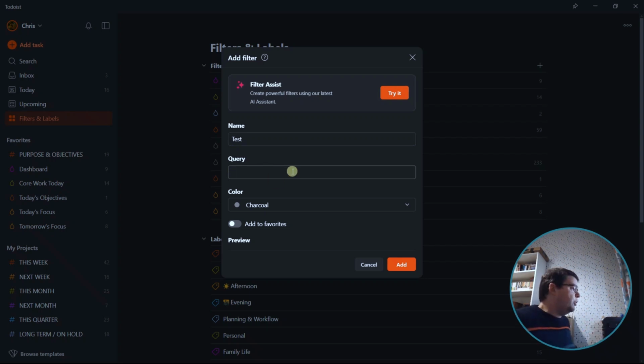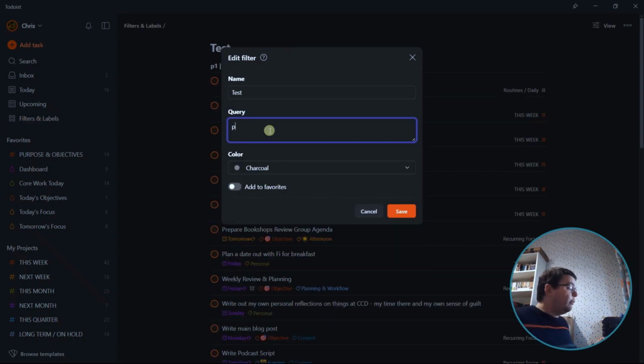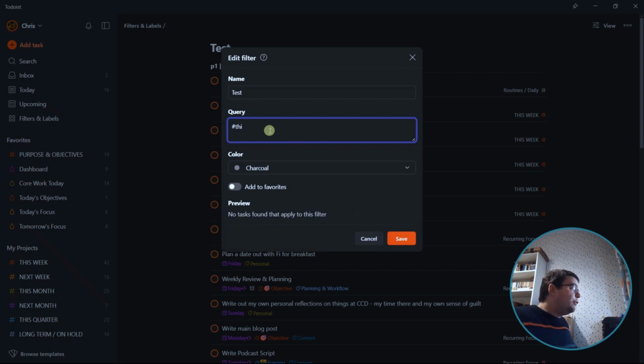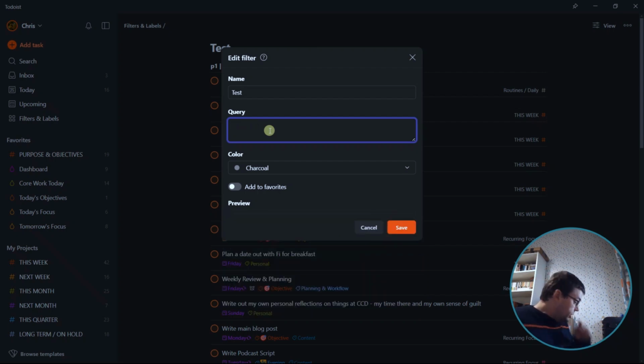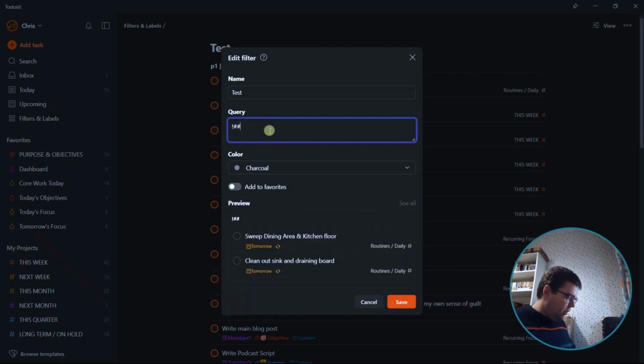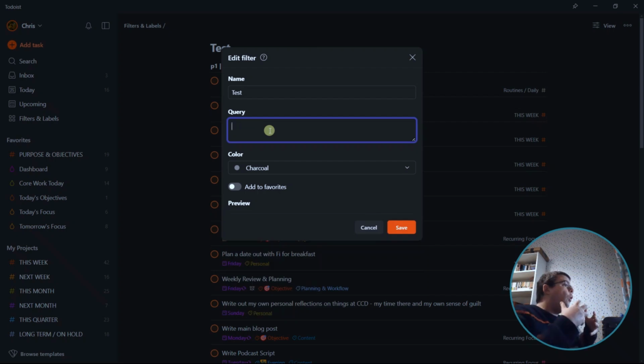You can't select options to filter by, and you need to know all of the different commands and functions. So you need to know for the created before one that you have to put a minus sign in front of it and write the word days. You need to know that projects is the hashtag, and if you want to do projects and all of the sub-projects nested underneath it, then you need a double hashtag. You need to know that, for example, to exclude something, you put an exclamation mark in front of it and it will exclude things from that project or that label or that date.